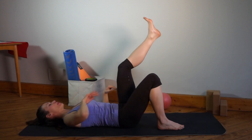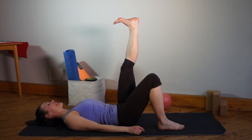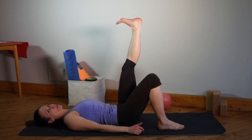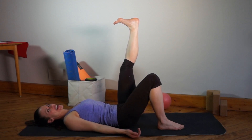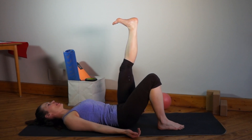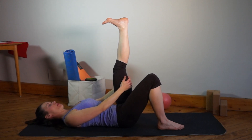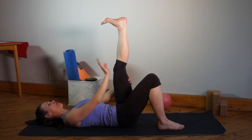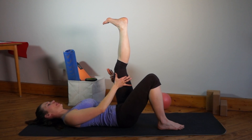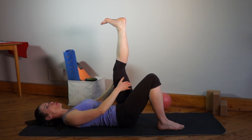Bring the right leg up and push toward the ceiling — try to push the ceiling away but stay on the floor with your sit bone as much as possible on your left leg. You can just stay here with a tray on your foot, or grab your thigh. Try to really relax the shoulders and have a long neck — no strain on the upper body — so we can focus on pushing this heel out further. Remember, you might want to turn the leg in and out. Turning the knee out — that is a nice pull.